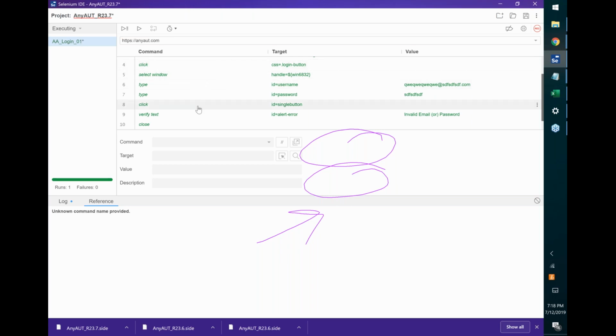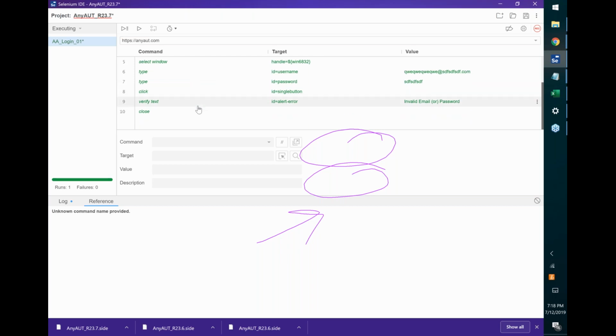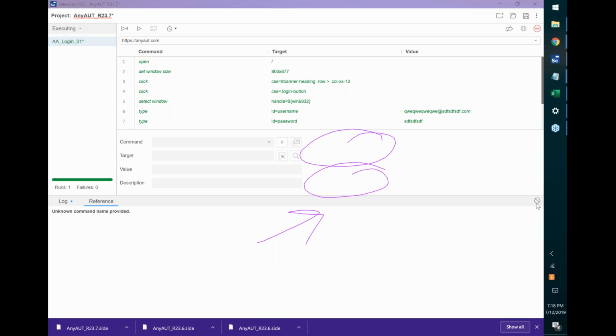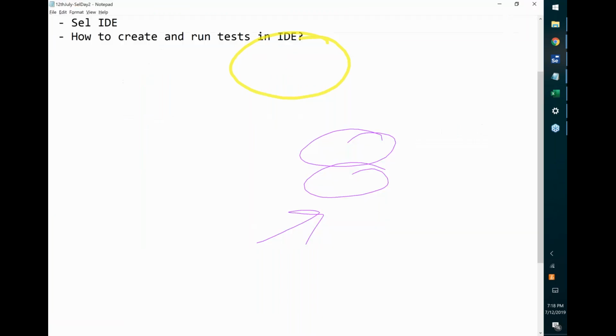Now, it is a very simple process in terms of creating tests. Now, if I want to create a test, team, on my own, writing commands is the easy portion. The section where most of us kind of falter, fail, even in the long term, are targets. And we need to focus on these targets and how they are used. Targets are very simple, team.